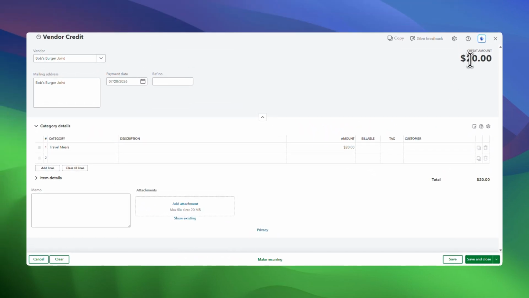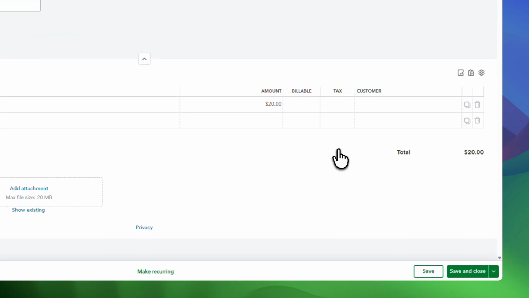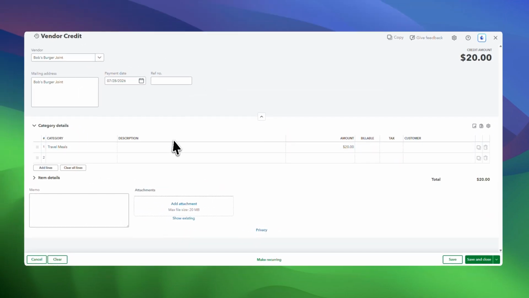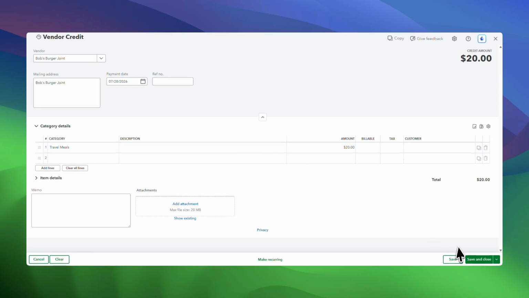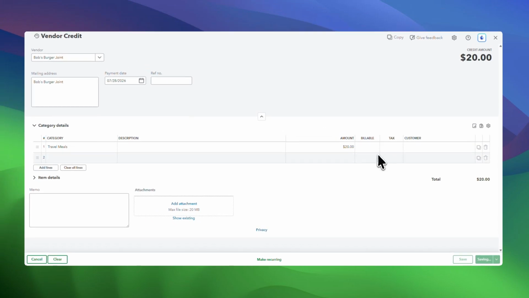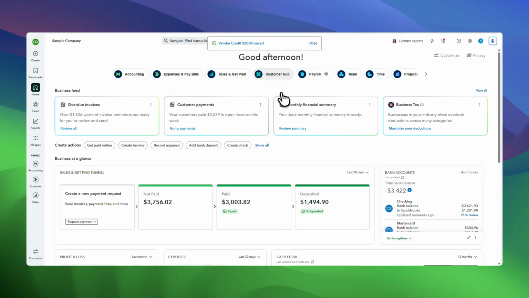As you fill in the credit, double-check the amount and any other relevant information from the vendor's credit memo. Accuracy here is important because even a small mismatch can make reconciliation and bill tracking more confusing later on. After everything has been entered, click Save. That records the vendor credit in QuickBooks Online and makes it available to be applied against the vendor's current or future bills. That's all it takes to enter a vendor credit memo in QuickBooks Online.